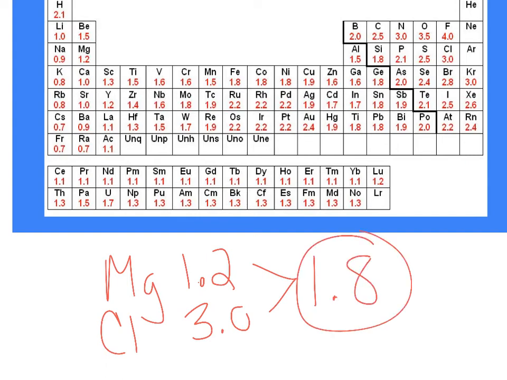So since the electronegativity difference is so big, it's going to be so high for chlorine that chlorine actually rips the electrons off of magnesium. And that's why this is ionic. It's not just because it's a metal and a nonmetal, it's actually because of this electronegativity difference. So this is just kind of a flashback to last unit, and then we're going to do some examples where it's two nonmetals, and you'll see it being nonpolar versus polar covalent.